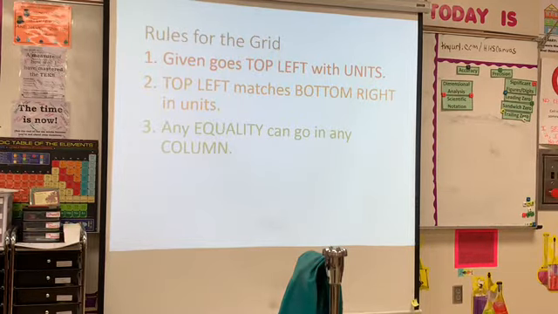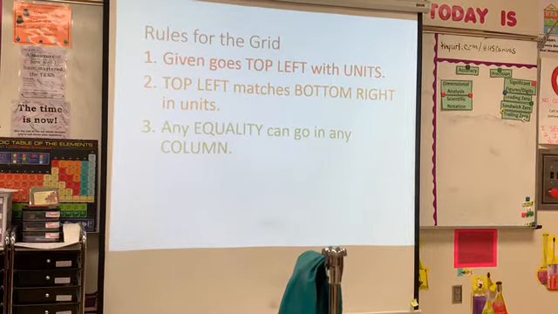So go ahead and pause the video there and make sure you have these rules written down. I will expect you to have them memorized because it doesn't matter if you can't algebra. If you can follow these rules, you can absolutely do these problems. So go ahead and write these rules down so that you can memorize them, and then we'll talk example problems.